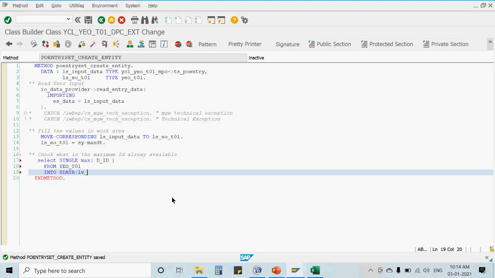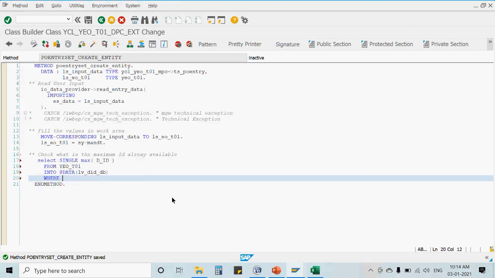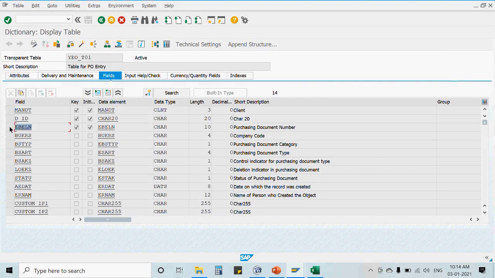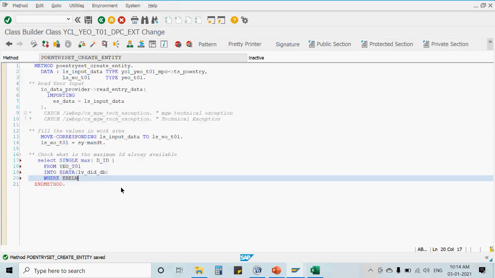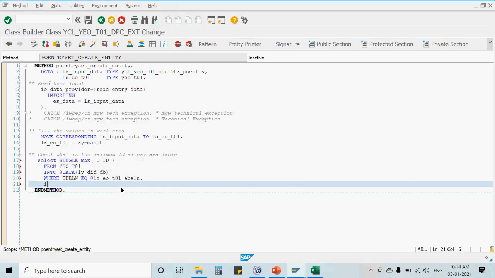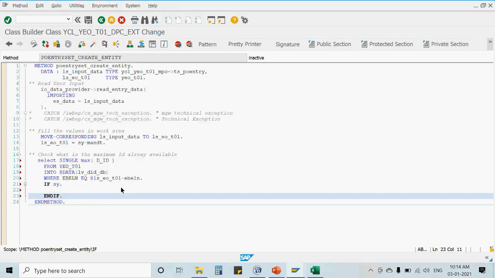We can define it as DID send DB, because it's the maximum ID available in the database, where we can pass the value of EBLN which we are currently already having. It would be like ls e0 t01 dash EBLN.